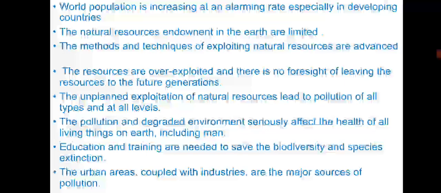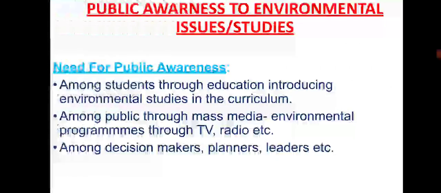World population is gradually increasing at an alarming rate, especially in developing countries. The natural resource endowment of the earth is limited. The methods and techniques of exploiting natural resources are advanced. The unplanned exploitation of natural resources leads to pollution of all types and at all levels. Education and training are needed to save biodiversity and prevent species extinction. Urban areas coupled with industries are the major sources of pollution.